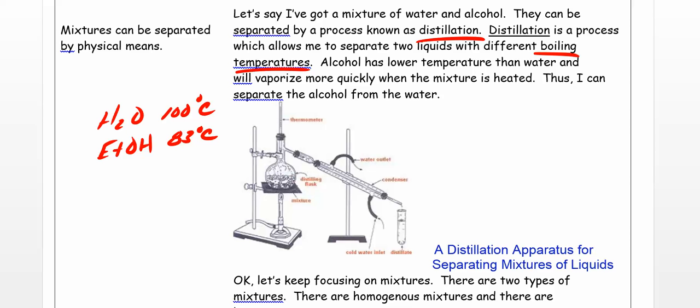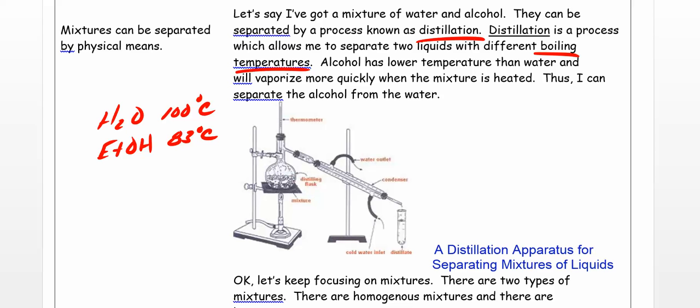Now the vaporized ethanol, this is clever, is then going to go through a cold tube called a condensing tube. The way the tube works is it's a tube within a tube, really. This is a water inlet for cold water coming from the faucet, from the sink, and this is a water outlet going back into the sink. So the outside is cooled, causing vapor in the inner part of the tube to condense. It forms a liquid again, and it falls down into this test tube right here. Eventually the alcohol and water mixture is going to be separated.